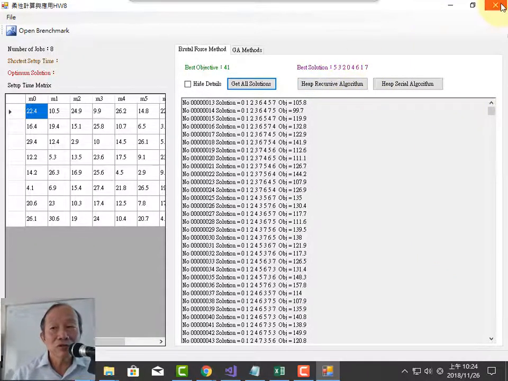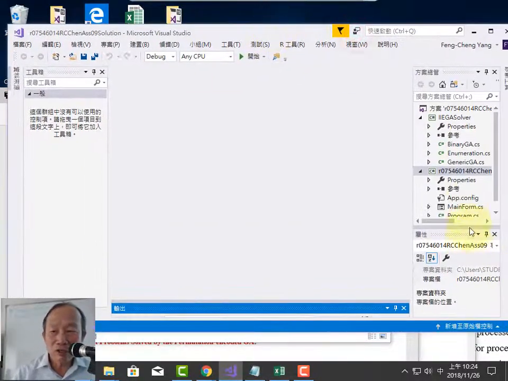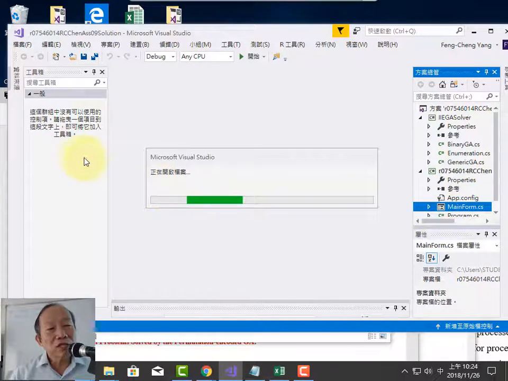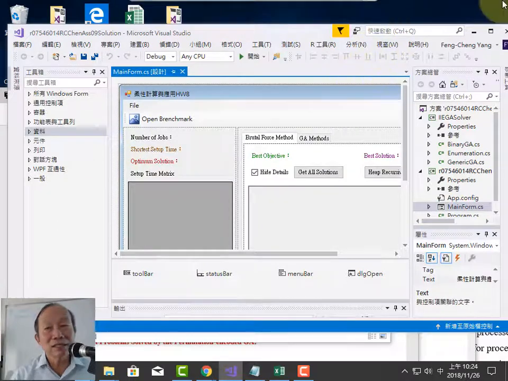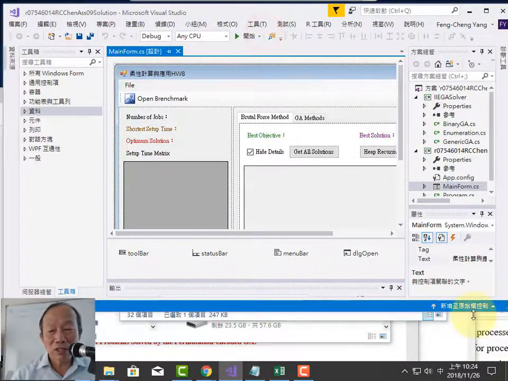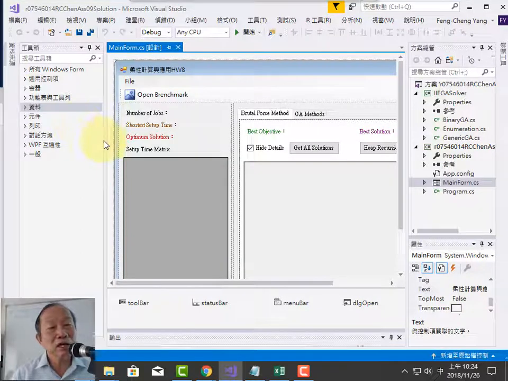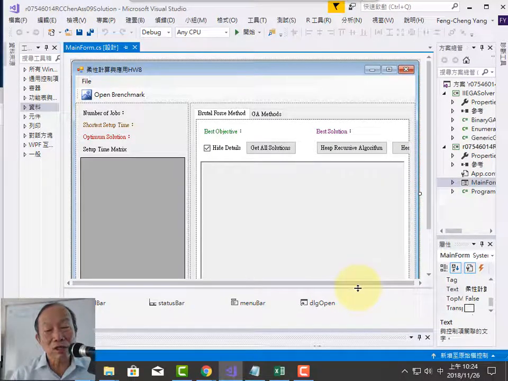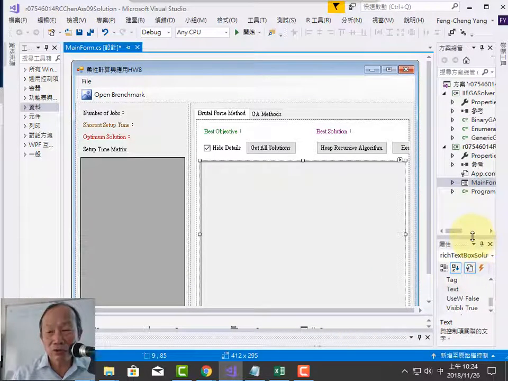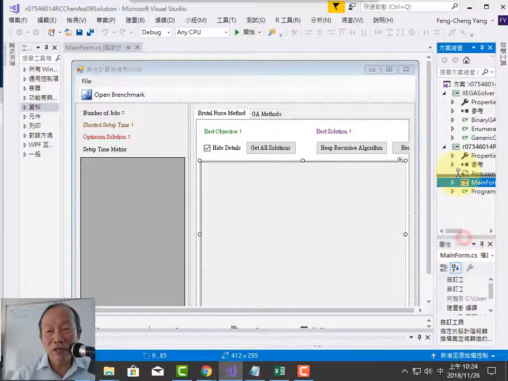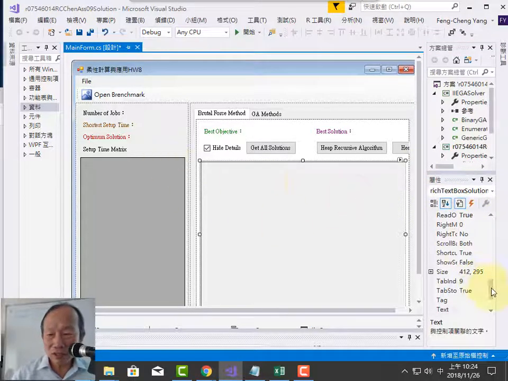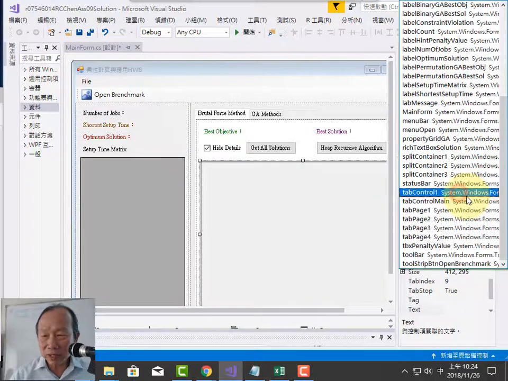It's not okay. All right. So in this case, you need to change the user interface from using the rich text box into a so-called list box. Pay attention: I don't know whether last time in the demo I told you to use a rich text box or a list box. You should use a list box if your contents will contain a bunch of information. You are not going to use a rich text box. So that is why your speed is so slow. Okay. So right now, these students use a rich text box. All right. Name is called what? Rich text box solution. Right.